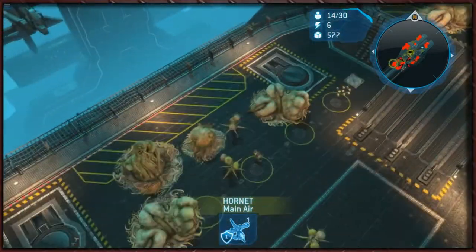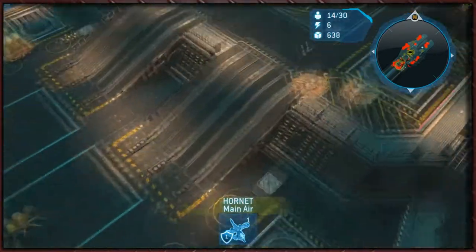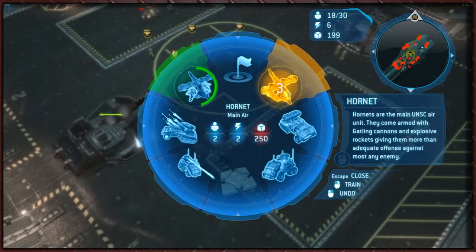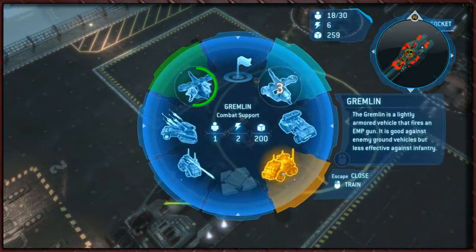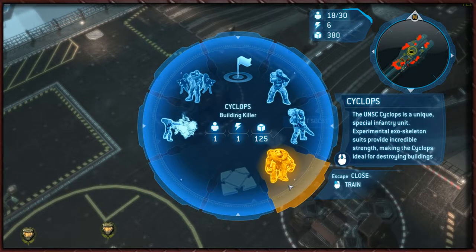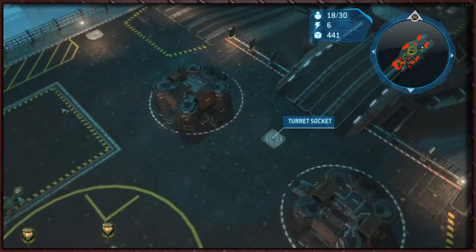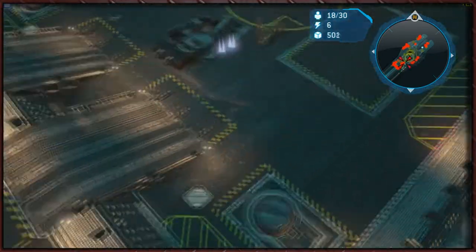Which is fairly easy. Now, however, we do have a problem. A flood-shaped problem, as you can see. More resources required. We're going to win this with hornets. We can get vehicles, but sadly, nothing fantastic. We can get cyclopses, which repair. Marines are kind of useless here, so we're not going to bother with those.